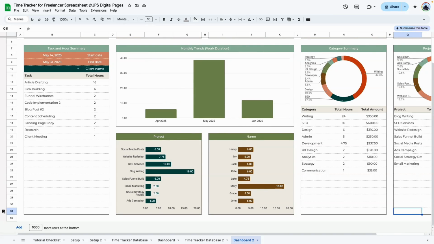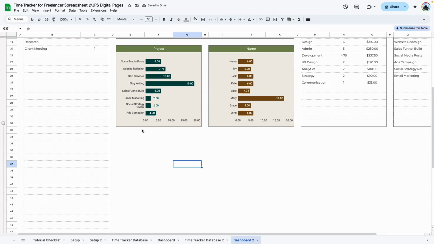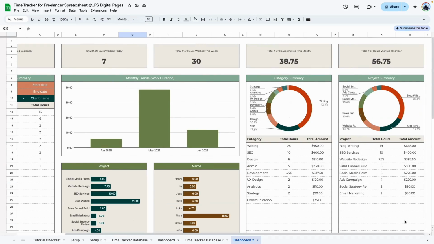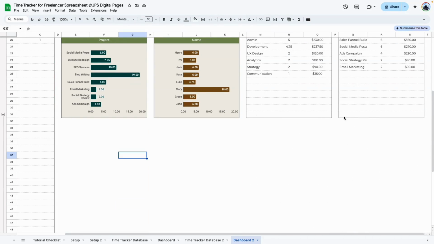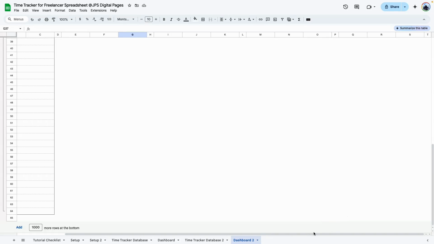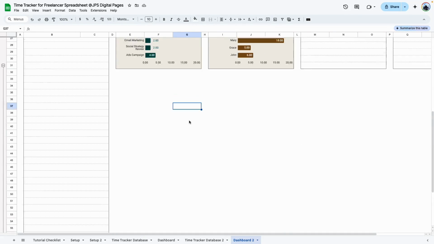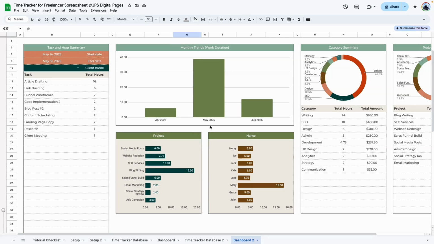And then if you want, because you have this dead space, you can certainly add more graphs here to make use of this dead space. And if you are dealing with lots of categories on the project, you can definitely extend this table all the way down so it matches the level of this table, and then you have additional space for additional summary charts and graphs. Back to our checklist.